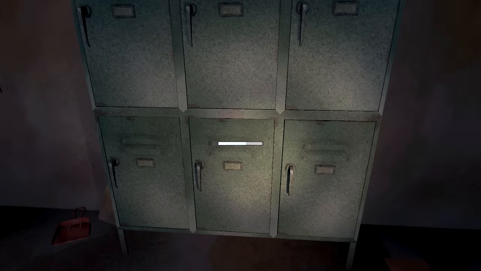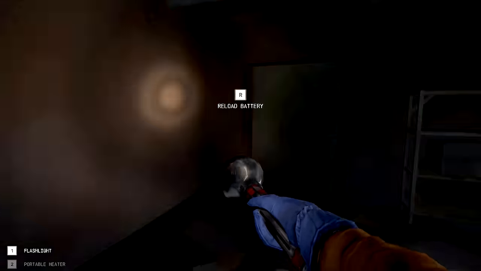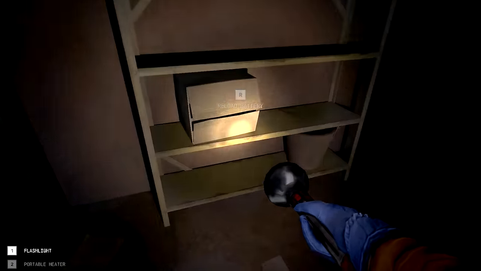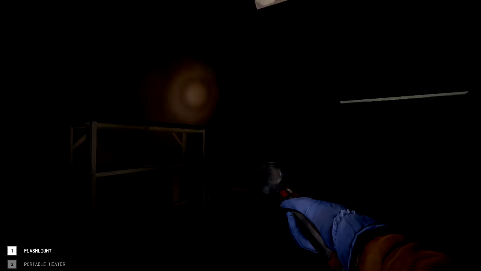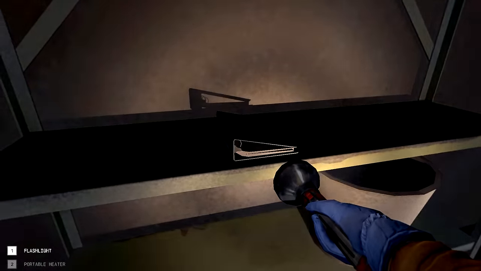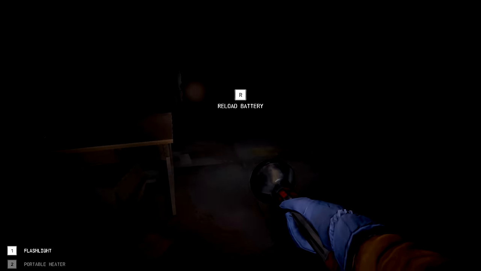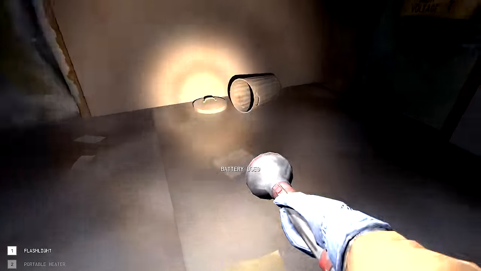Let's check the lockers. Canvas and wiring. We're not going to say no to that. Anything else on these shelves I would have missed by mistake? Nothing at all. These things can't turn. And no, we cannot pick up that wrench. I know somebody asked that in the comments. That is a no-no. All right, I think we're going to have to reload. There we go. Let's change batteries. It does sound like it. That's pretty cool.